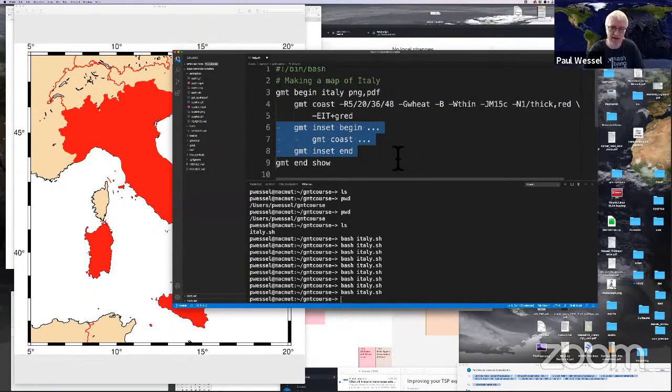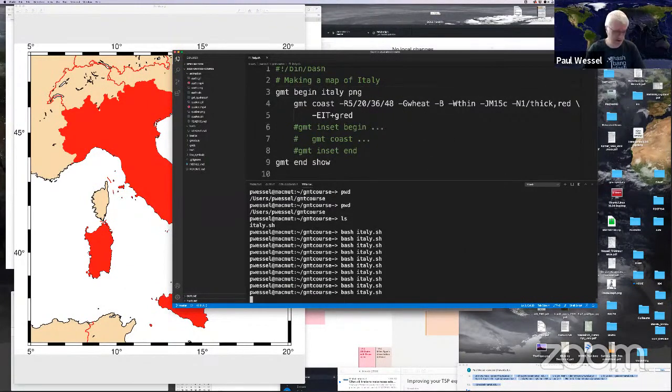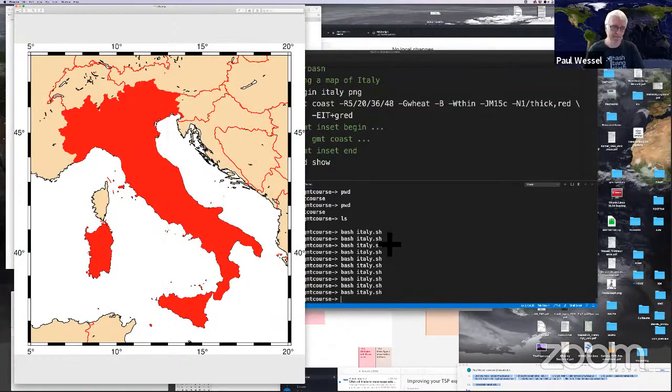But I'll keep that. I'm going to comment this out. So to comment this out, I'll just put a comment symbol in front of it so that I don't ruin my script. I'll have that for later. I'll take off the PDF again, just back to PNG. And you know, these commented out comments are not causing any trouble. Right, it still works pretty well.